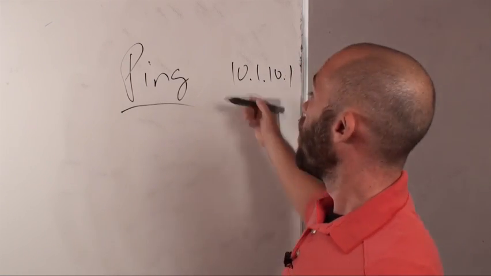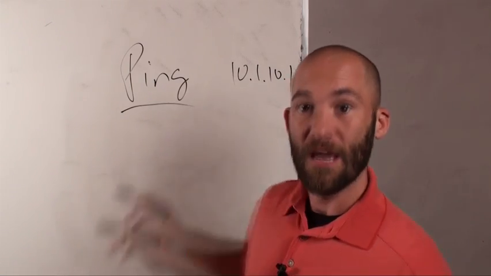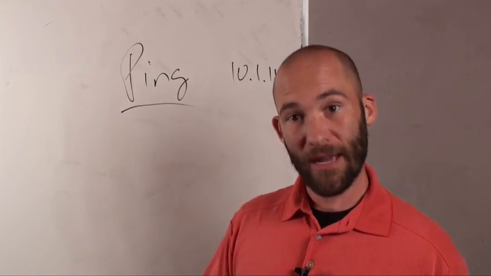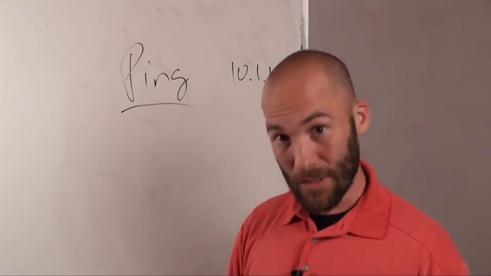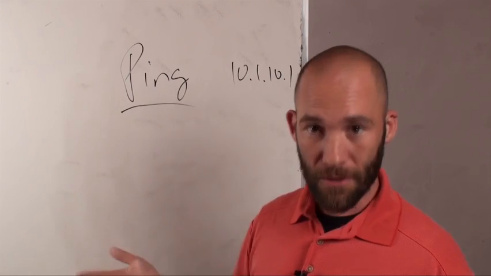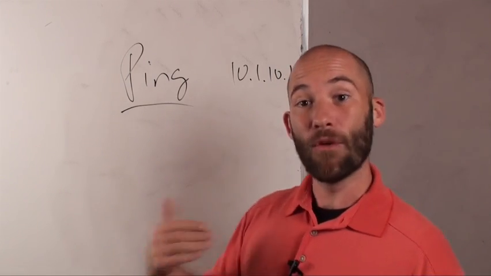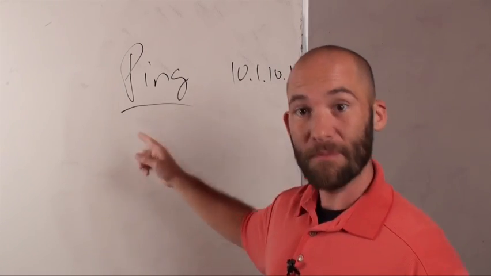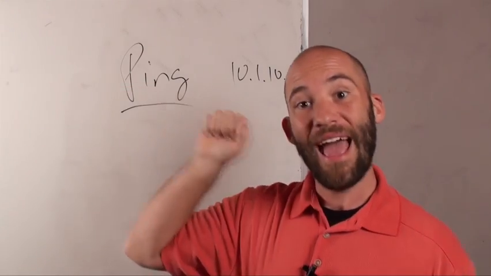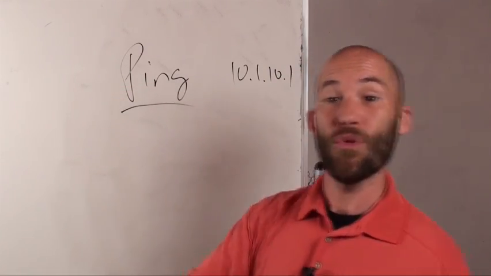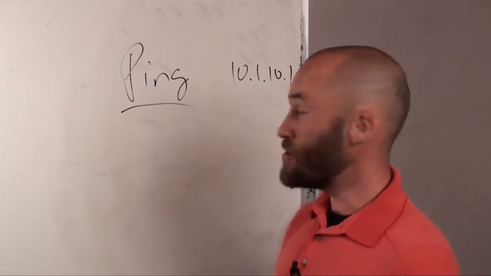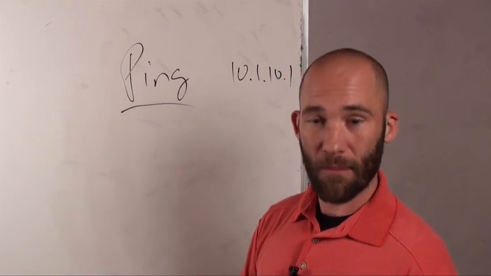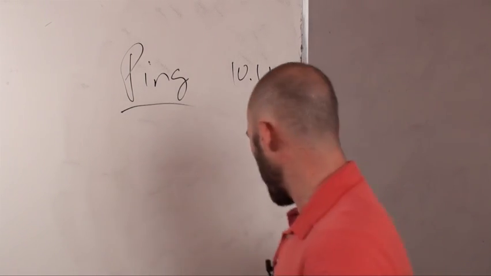After you do this ping command, it will call out and get a response 4 times. If you are in the Linux world, it will just continuously ping until you force it to stop with Control-C. In the Windows world, it will do it 4 times and then automatically stop for you. When it does this, it'll ping the device, and then it will tell you the time, how quickly this communication happened. If you have a high number, you know that there's a delay in the system. If you have a low number, you know everything is doing pretty good.